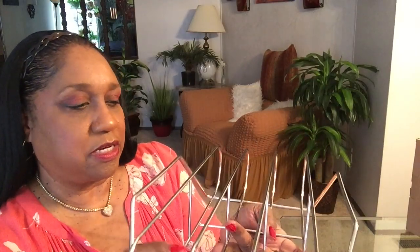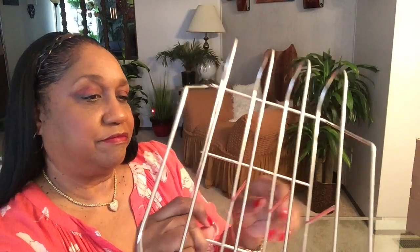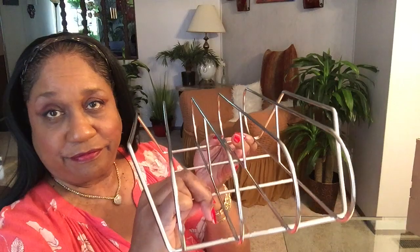So, with my other rack, I have to cut the slabs up and put them in the slots. But not with this. It's a whole slab. Look at that. Very nice. And it's got good weight to it. And it's stainless steel, so it's easy to clean. Okay, I like that. I'm loving stainless steel more and more now. I've been getting so many gadgets like stainless steel.